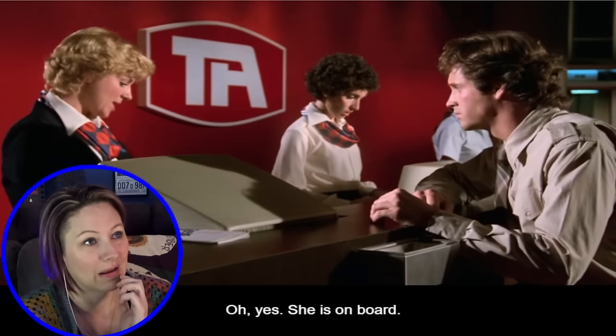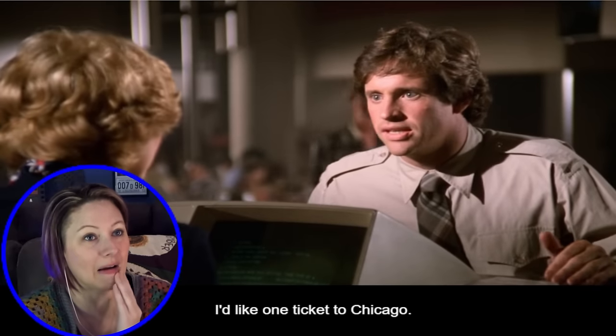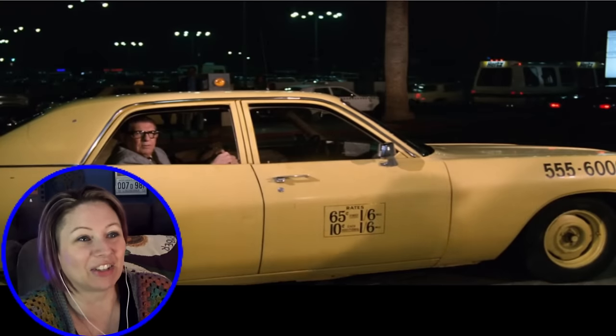That little boy was not checking out that little girl. Oh, yeah, she is on board. I'd like one ticket to Chicago. That guy's just still sitting there waiting. And that meter is running.